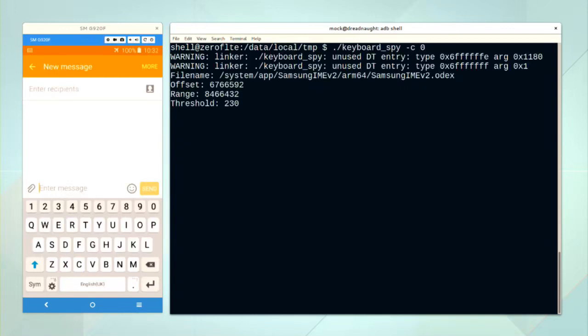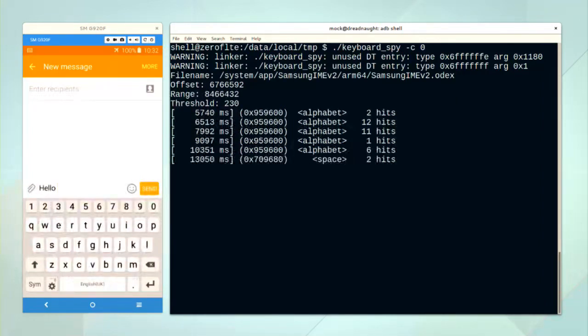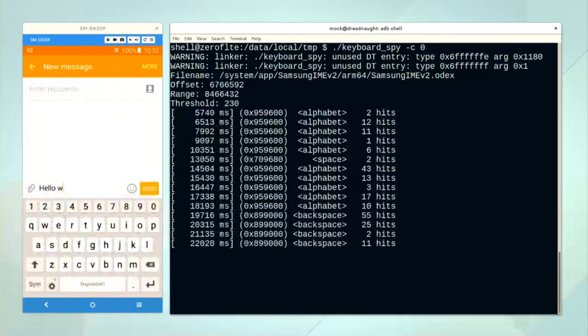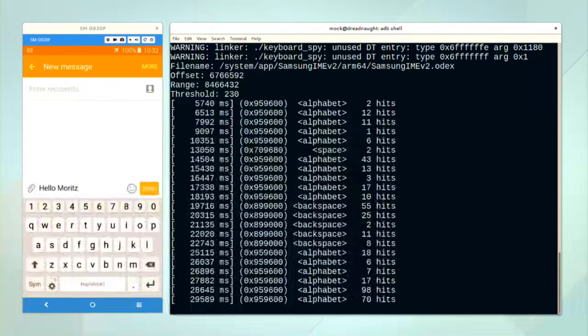And now Clementine will type something into the smartphone. And as you can see on the right, whenever she presses a character, our spy tool catches that. And also if she presses the space bar, we see that on the right. And if she decides that she wants to delete a word or a character, we can also spy on that. So because of that, we can derive the words, the length of the words she types, and spy on the user. We will now show you how this is done. And as we said, this is no software bug. It's just because of the hardware.